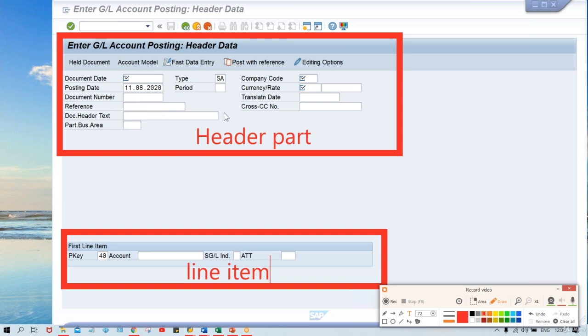Now, this is called the header part. Under header details, whatever the fields are there, where is the control? Because I told you, under line item, even on the next screen, multiple fields are going to appear. That is also part of the line item itself. So under line item, whichever fields are there, that is going to be controlled by the field status variant, or so-called field status group. Both are the same, right? Because inside the variant we have the field status group, isn't it?